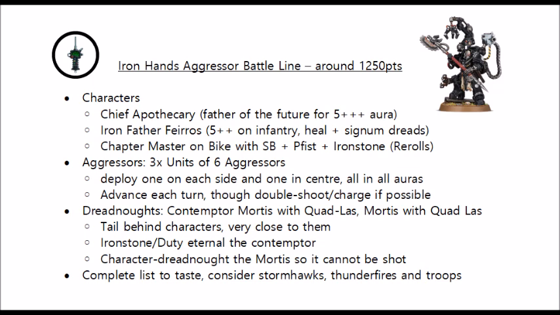So let's talk about those aggressors then. I've chosen aggressors because as multi-wound infantry, with very good melee and very good anti-infantry fire, and only a 3-up armor save, they seem the perfect units to benefit from both Feirros' 5-up invul and the Chief Apothecary's 5-up Feel No Pain. They're durable enough against heavy firepower and light firepower for me not to worry about just throwing them up the board in the centre.